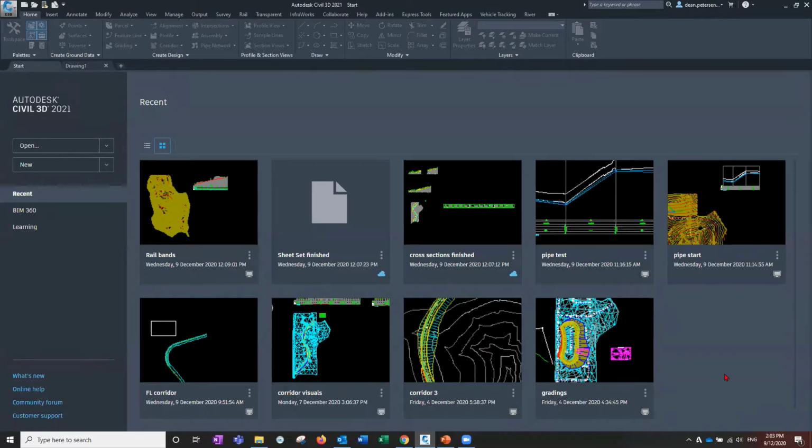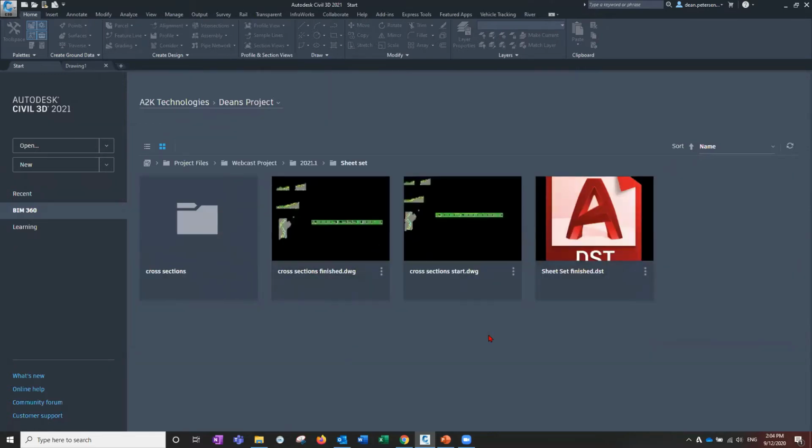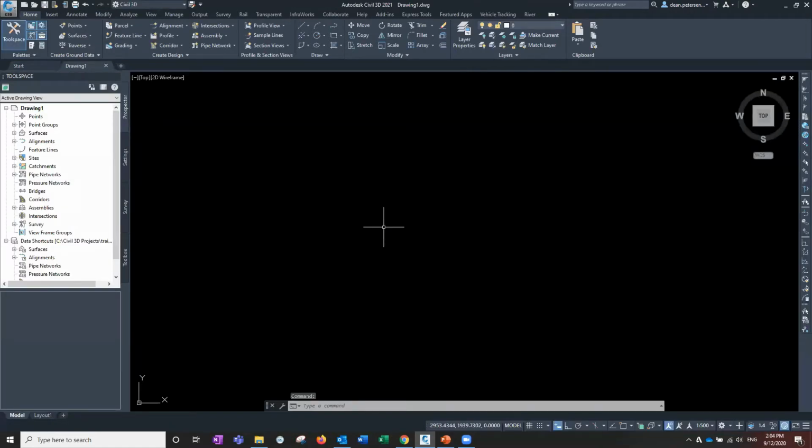That did also work with my BIM 360s a little while ago, but that was when I was actually using my drawings up on BIM 360. We'll have a try and see if it's cached them or not. Yes, it does. Okay, cool. So you have that for there as well. I'm going to go back to my recents. In fact, I'm going to go back to my new. All right, so that's all there is on the start page. As I say, just little incremental changes they're making. And most of these today are going to be little incremental changes that you've now got.